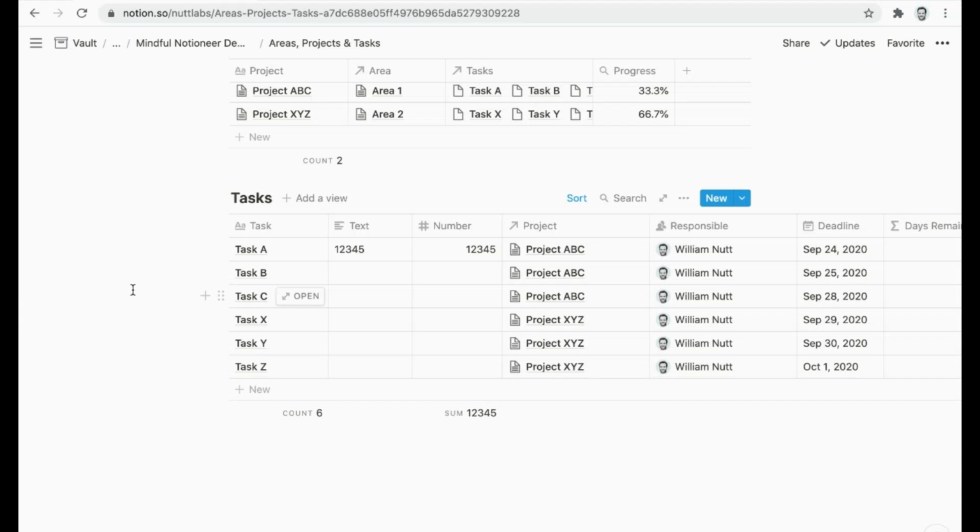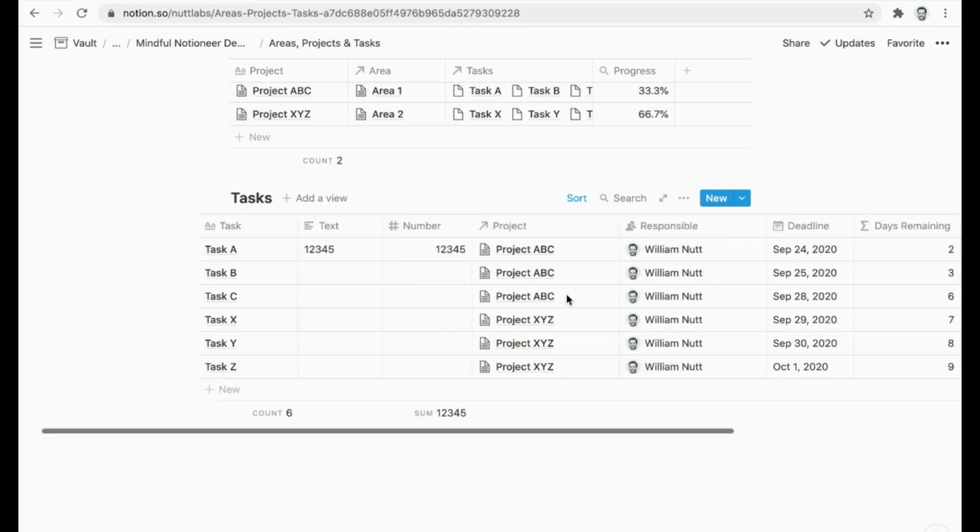And back to our sample tasks database. So here we have a tasks database. This tasks database is a collection of tasks, and each of those tasks occupies a row. And for this full database, all tasks, we have a set of properties, and each property occupies a column. And for each property, we have a specific value type.